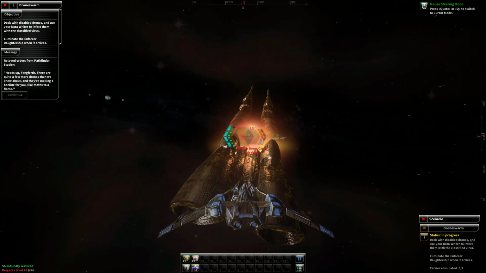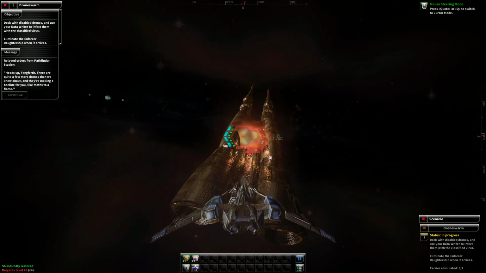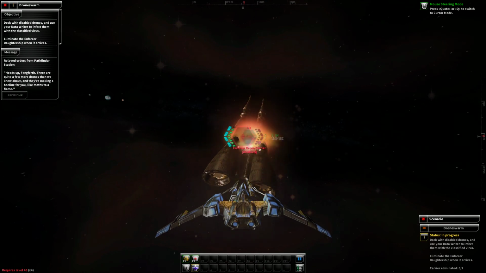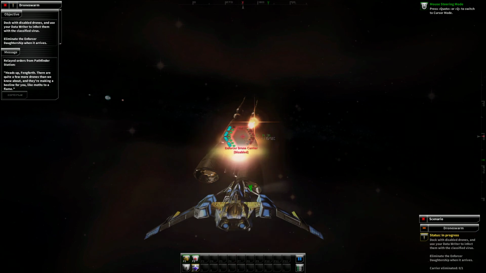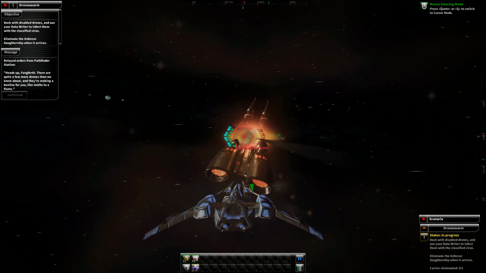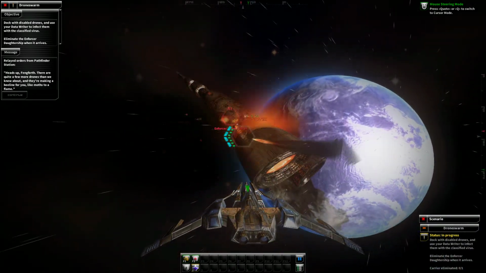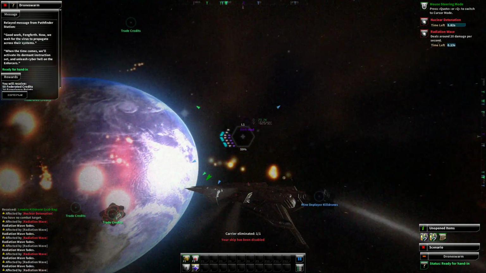Come on, you bastard. It's taking a wee bit because I don't have any decent ammo. Come on. Come on. Just kill it already. He's nearly down. Come on, kill it. There we go, mini boss destroyed, and look at the fucking loot.